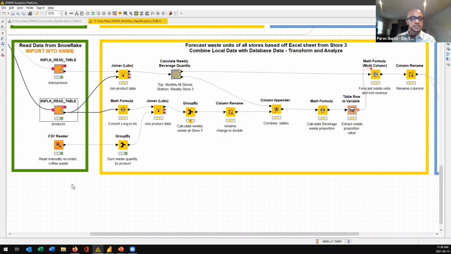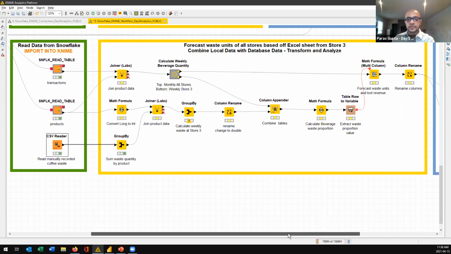For a business user, this makes it super simple because they can stick in any data source here with KNIME being so open, whether that data exists in a CSV, an Excel file, on a cloud blob storage or something, you can still connect to it, even on a website. And you can still process that data.